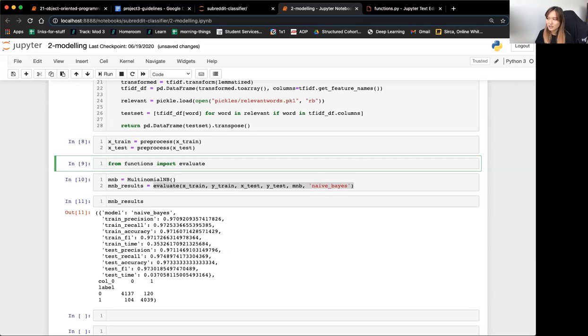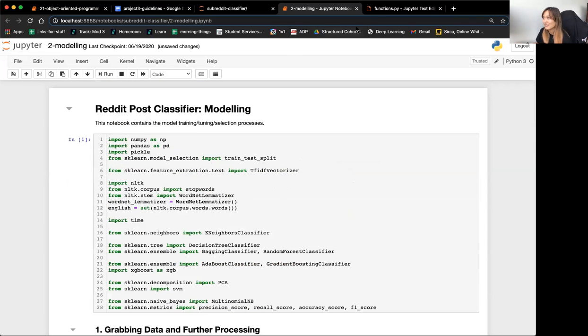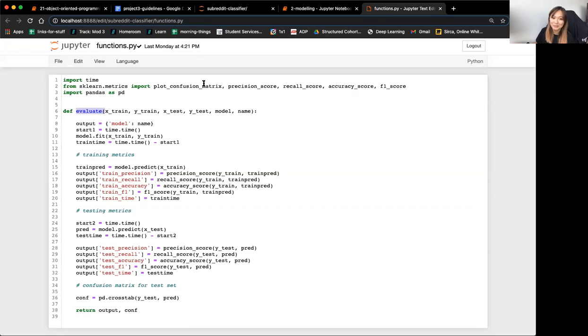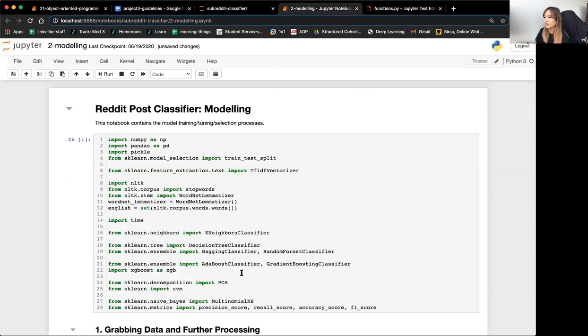All right, common errors. Honestly, a lot of people just don't import everything. It is good practice to not just literally copy and paste all of these into here if you don't need them. But because of that, it's good to look and see exactly what you're using in here and then import them here as well.